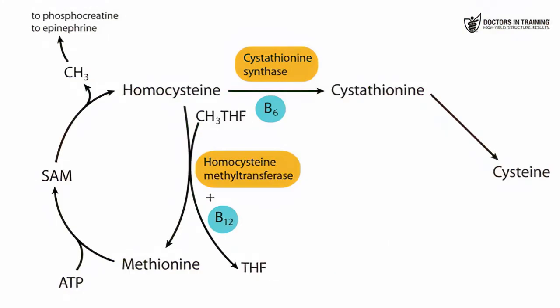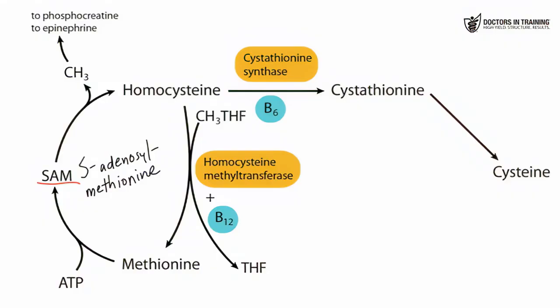Now, we're talking about homocysteine. I also want to mention another substance called SAM, or S-adenosylmethionine. Now, why is S-adenosylmethionine important? And this is more of a biochem question rather than a problem with a disorder. Well, SAM transfers methyl units, and the transfer of methyl units is particularly important for the conversion of norepinephrine to epinephrine, and also for the synthesis of phosphocreatine. And so for those two interactions, you need SAM.